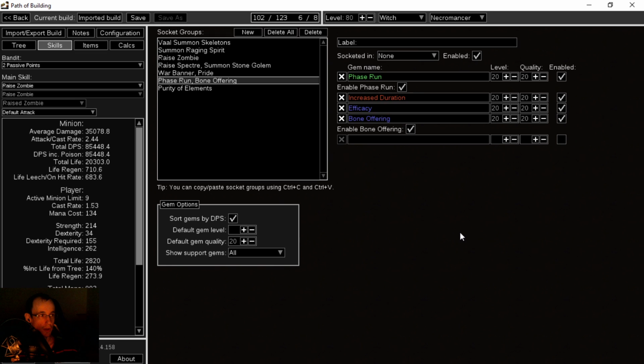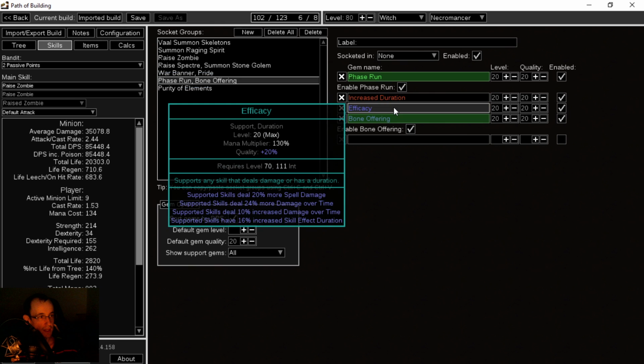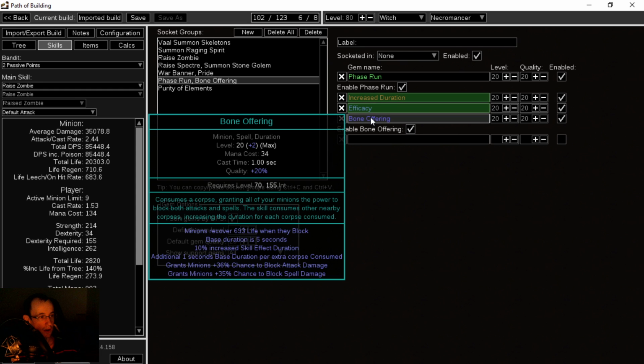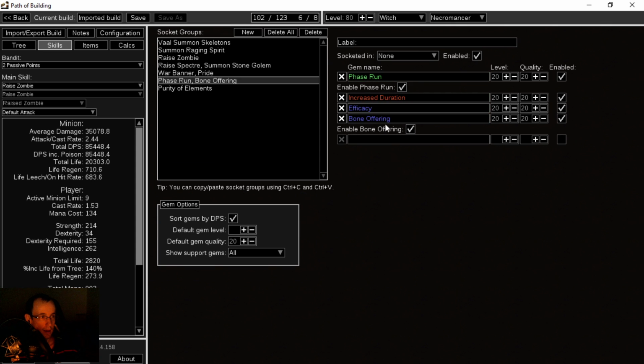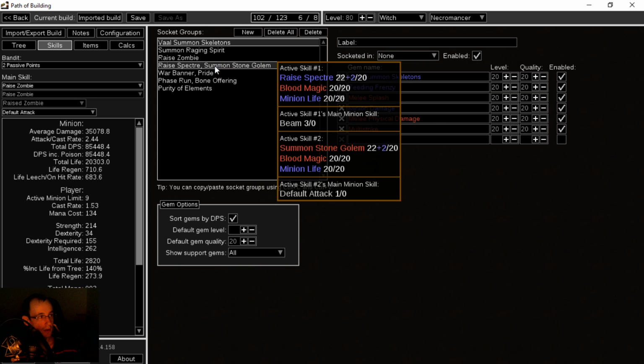We put together Phase Run, Increased Duration, Efficacy, Bone Offering. And so our Phase Run is infinite duration, meaning we'll click it and we'll go invis, and then before we come out of the phase run, we're going to be able to click it again, so we have infinite phase run. The second thing is increased duration and efficacy on Bone Offering will be really nice, so that it doesn't last the base duration, it's going to have a longer duration. So yeah, figured double dip on the increased duration, and this also fits without using a single unset ring, and this is all going to fit.